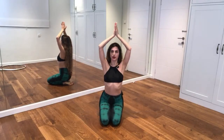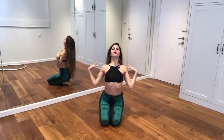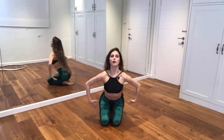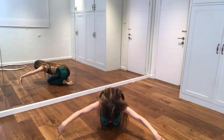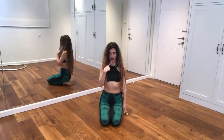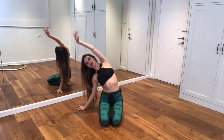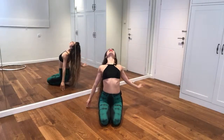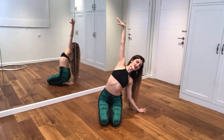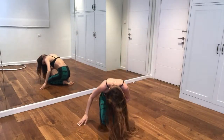Articulate your hands, go up, really open the chest, and go down. So it's like a prayer warm-up. Go up vertebrae by vertebrae, head comes last. Now we're going to stretch to one side and back, and stretch to the other side, take it center, and roll up.